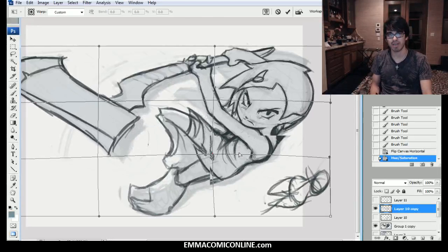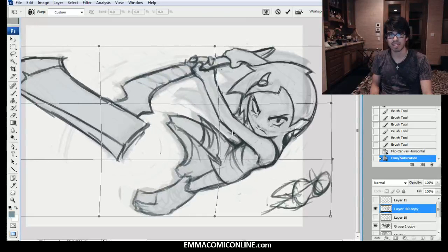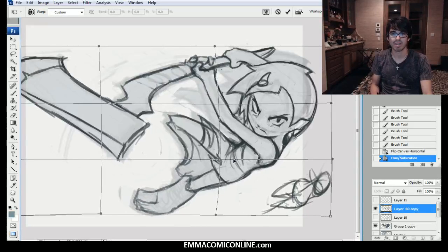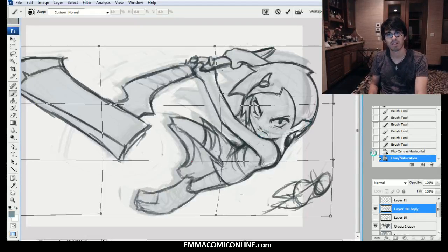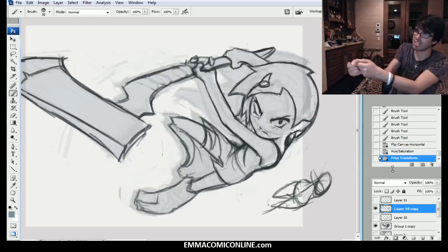I definitely don't want to do that. I think what I'm going for is more that type of action, right? I want this curve to be happening through her body. So I think the more that I can get that, the better. So yeah, from that to that, you can see there's a lot more force in that. Like her back is really pushed out.